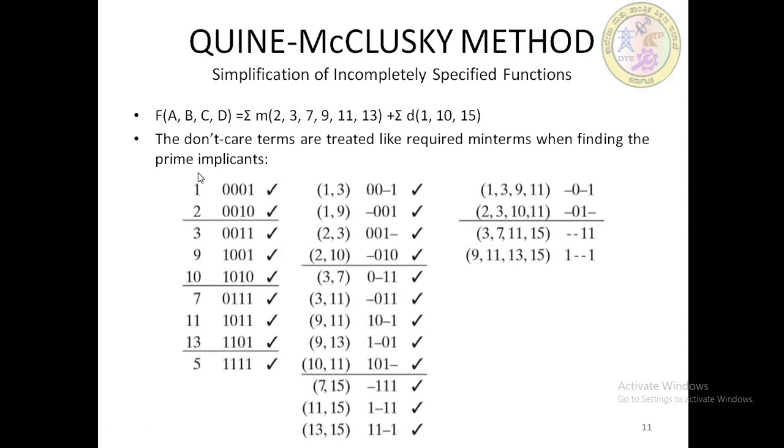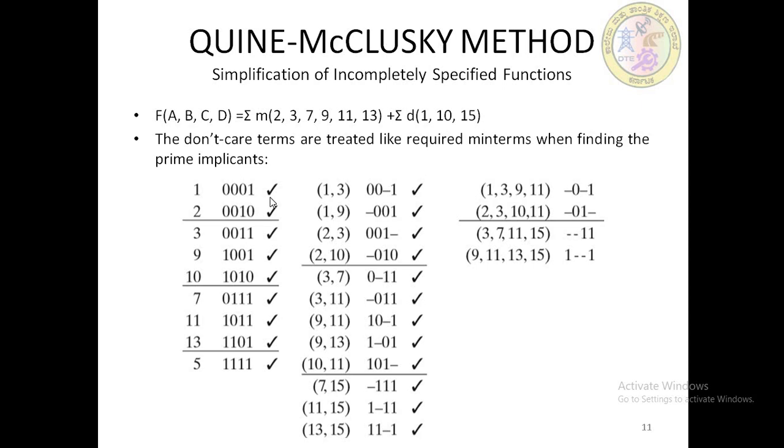We have not written the all-zeros combination here. Why? Because our function has started with a 1. In the Quine-McCluskey method, the grouping is done with the ones, with two ones, with three ones, with four ones, and it goes on if you have more inputs. That is the way of grouping in the Quine-McCluskey method.